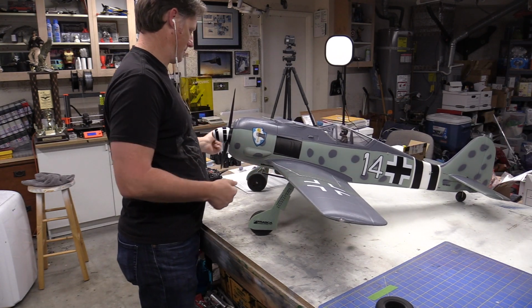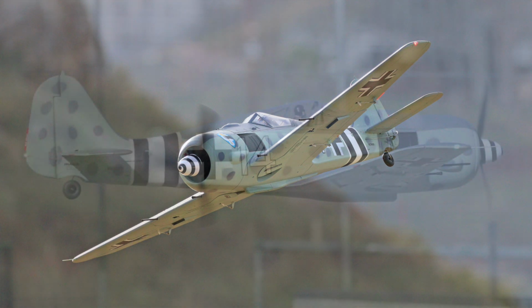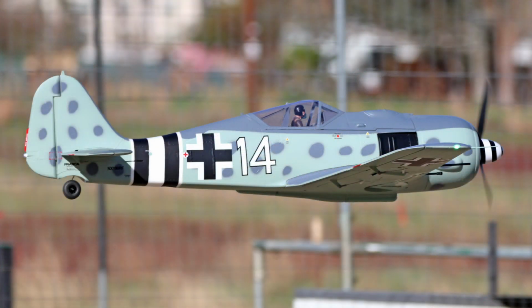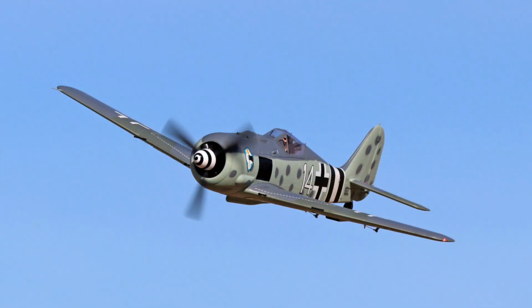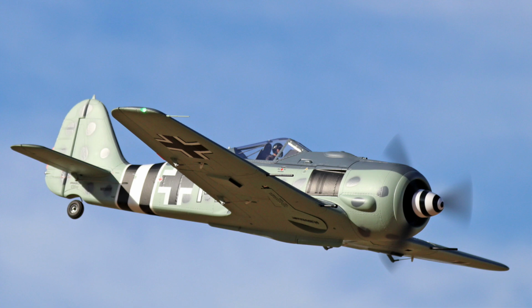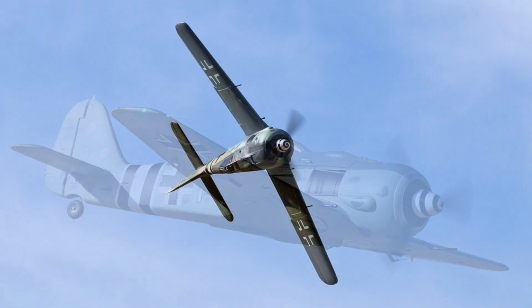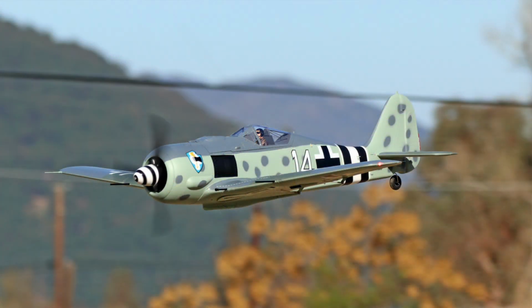Flying the airplane, this is an extremely nice flyer. It's not the fastest warbird, and nor does it have the largest verticals, but it's got fantastic power and it flies great. It maneuvers really well. It locks in nice and true. Rolls are nice and axial. It'll do any number of warbird maneuvers you want to throw at it, and it doesn't skip a beat doing it.